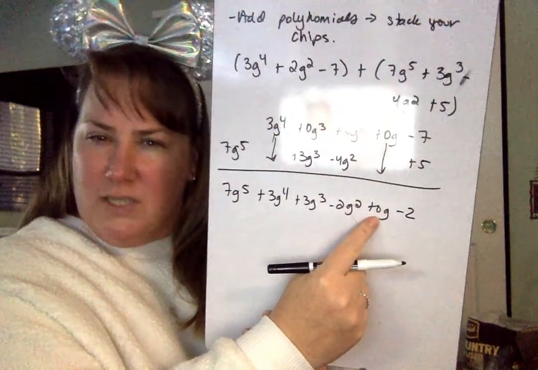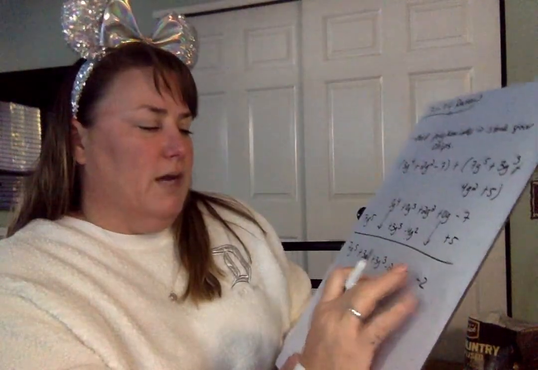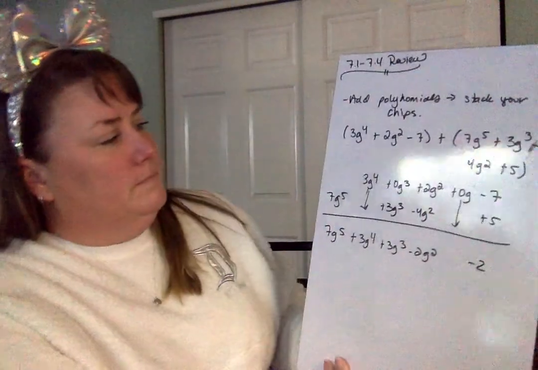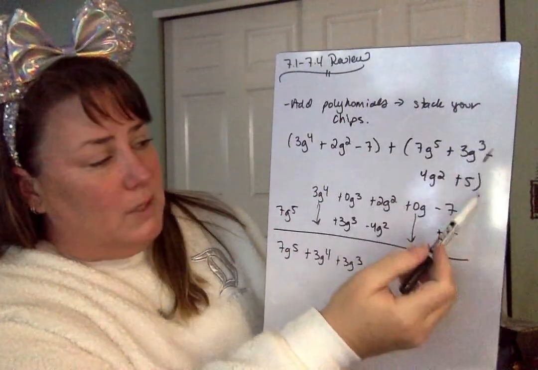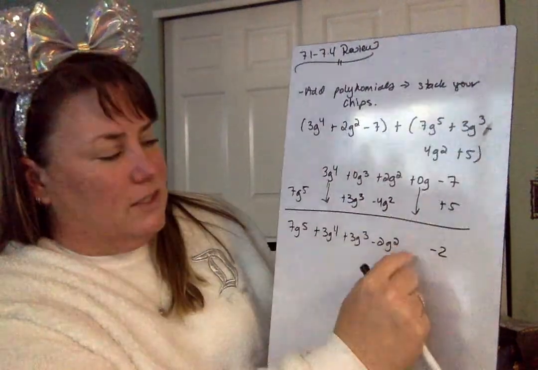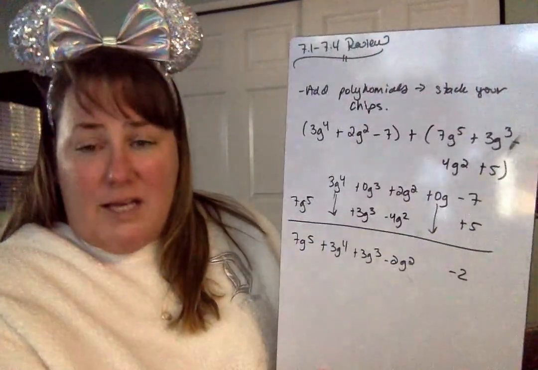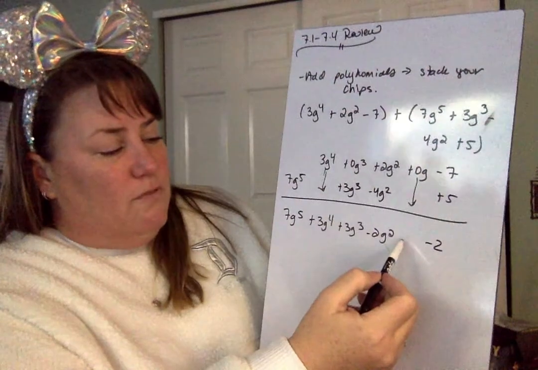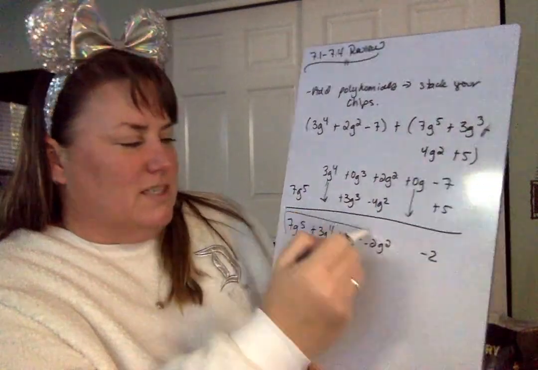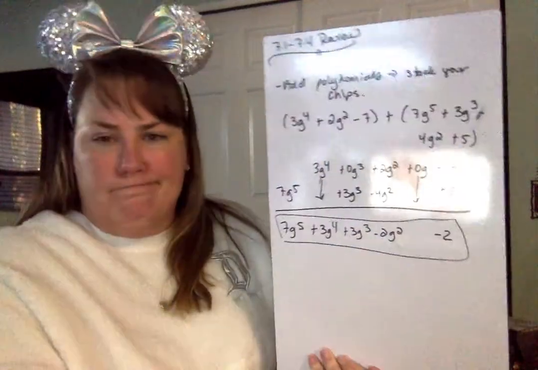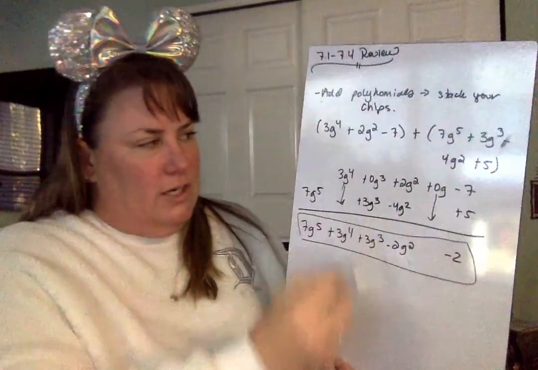On this term, since we technically don't have it, you actually do not need to fill this guy in, because there was no linear term in this polynomial, and there was no linear term here. So we technically don't have to fill this guy in as our answer. If you had it in there, that's fine. You would still get the same thing. It's still correct. There you go. So that's stacking your chips.